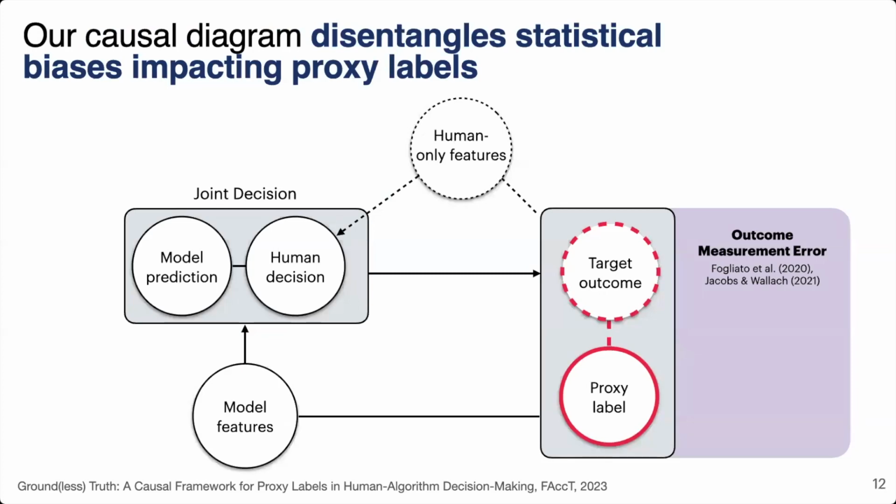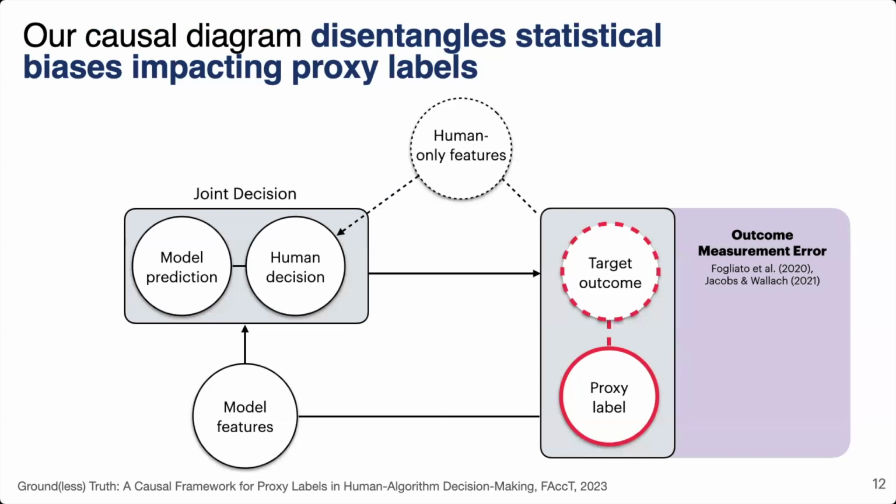One commonly discussed challenge impacting proxy labels is called outcome measurement error. This occurs when the target construct being predicted, such as creditworthiness, student learning, or toxicity of a comment, is imperfectly operationalized by the observed labels, such as repayment within 2 years, or student test outcome, or diagnosis of a disease. So when there's a systematic difference between the target outcome that we're trying to predict and the proxy that we actually have available in our data set, this can give rise to outcome measurement error.